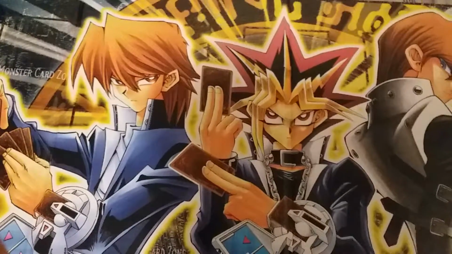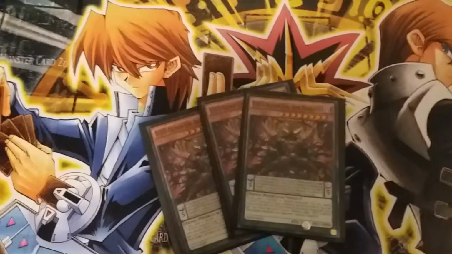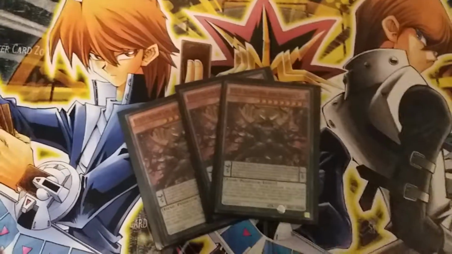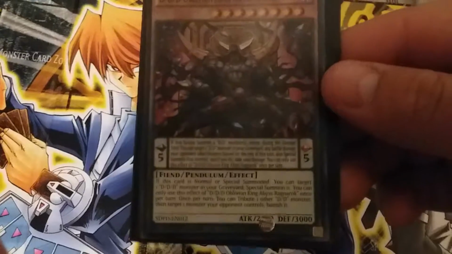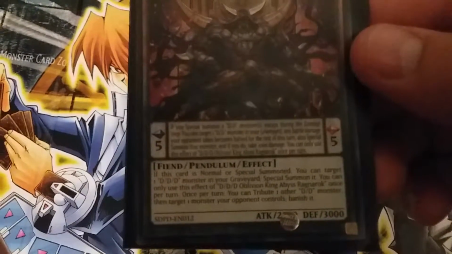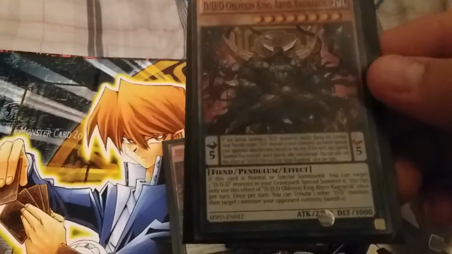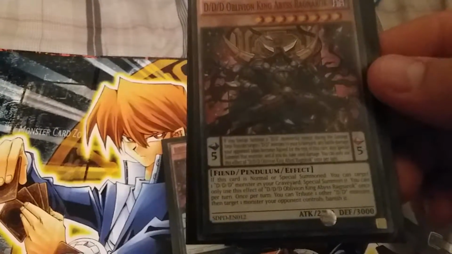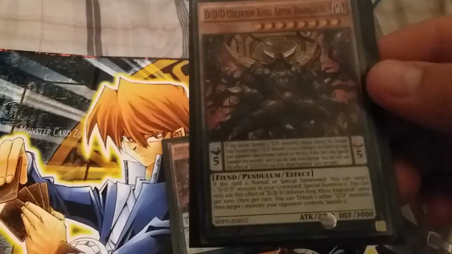Another incredibly important card in this deck is Triple D Oblivion King Abyss Ragnarok. It is a scale 5 monster. Its pendulum effect is that if you special summon a Double D monster, except during the damage step, you can target one Double D monster in your graveyard. Any battle damage your opponent takes becomes halved for the rest of this turn.